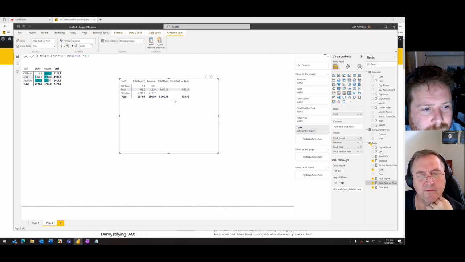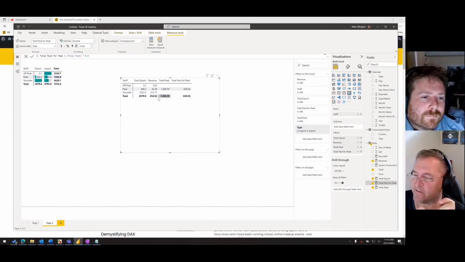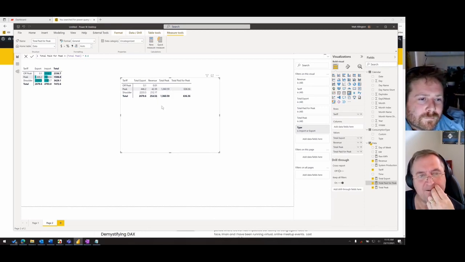And so the difference, I'm actually a bit surprised. I expected more, but I think it's because it's such a short period of time in the day. I wonder if, instead of doing total paid for peak, I'll multiply the peak by what I export for peak and the shoulder. I might just write another one for shoulder.